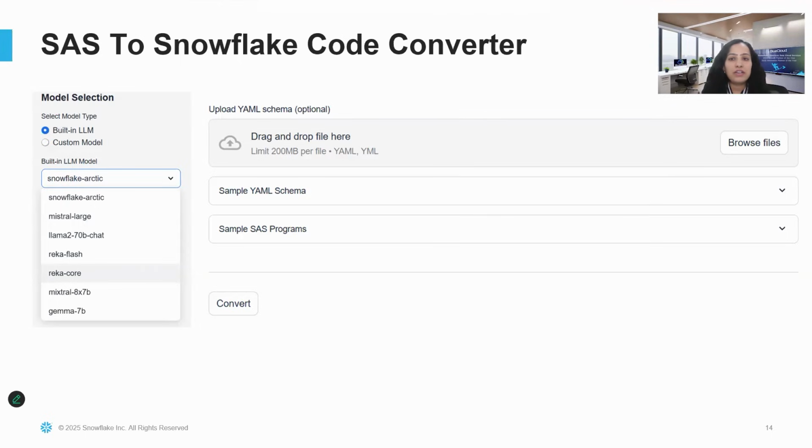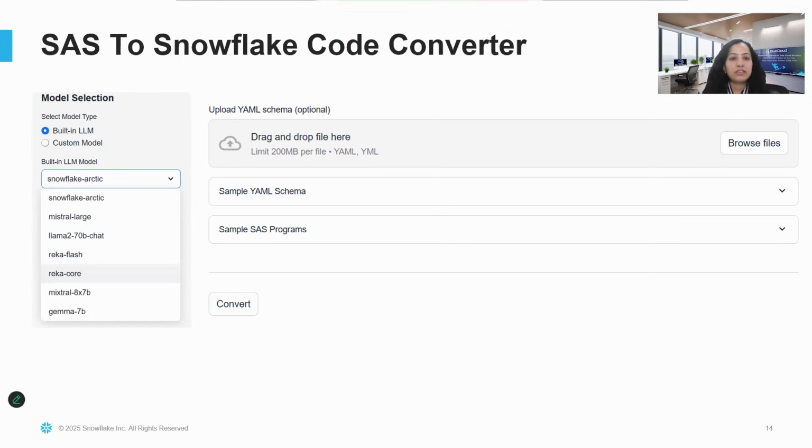Now on the right hand side, you see a browse file button. If you have a really big code, then you don't have to copy paste it in the text box. You can just import your YAML files here, and then convert it. It's as simple as that.